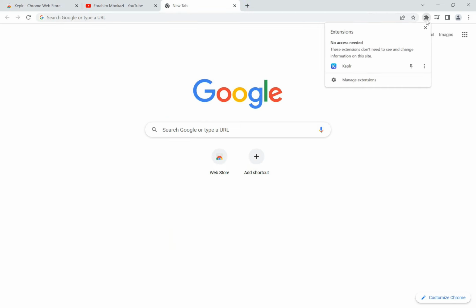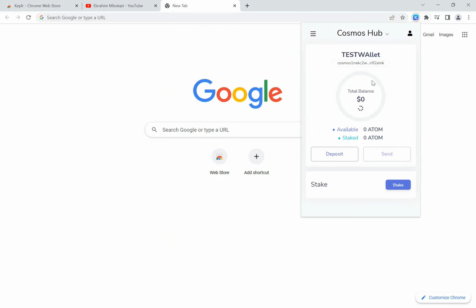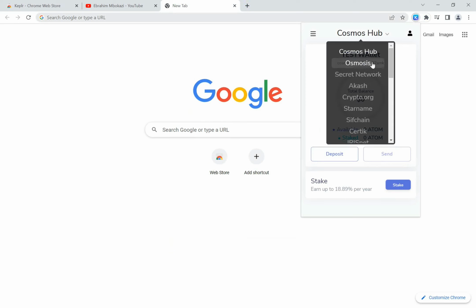Go ahead and click on the extension icon, and then click on the Keplr wallet icon, and then from here, as you can see, it's going to open up again, and now we have our wallet which is already set up. Now bear in mind that on this wallet you can switch over onto different networks depending on which dApp that you are interacting with. As you can see, we have the Osmosis network, we have the Secret network, and all these other networks. As you could see right here, there's quite a lot of networks that you could use on this wallet.